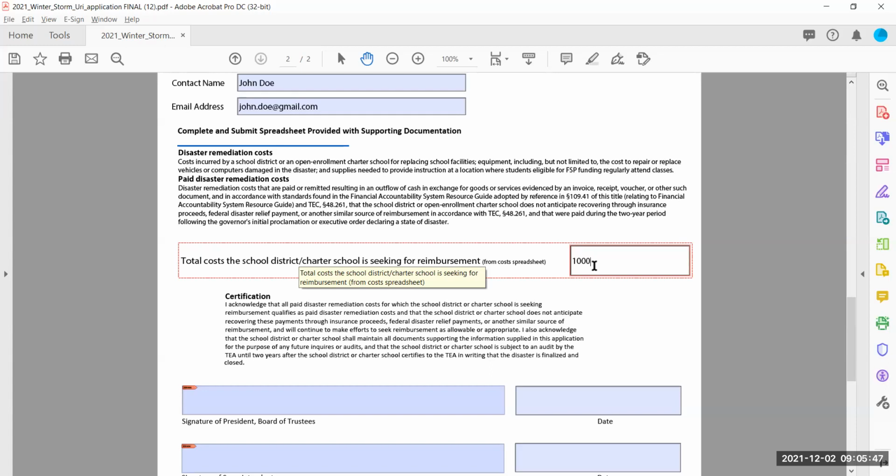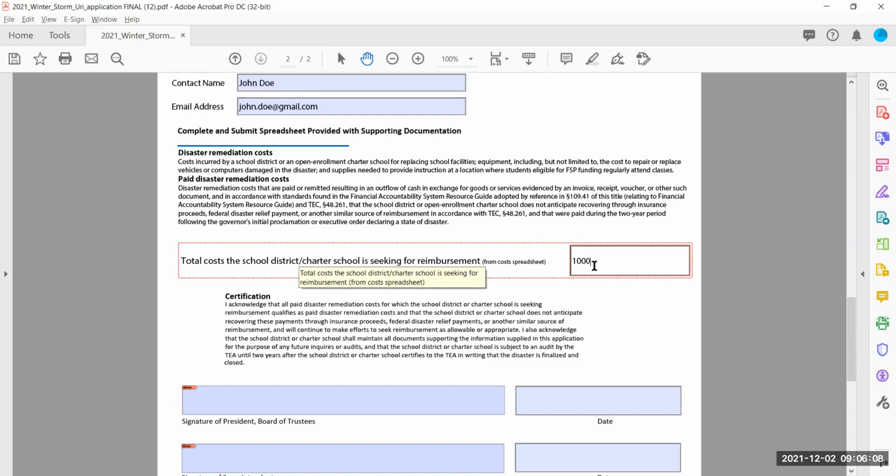The reason why we separated these two things is that we found during the Hurricane Harvey disaster reimbursement process that trying to get signatures on an Excel spreadsheet was rather difficult. It required a lot more printing and signing and other things.